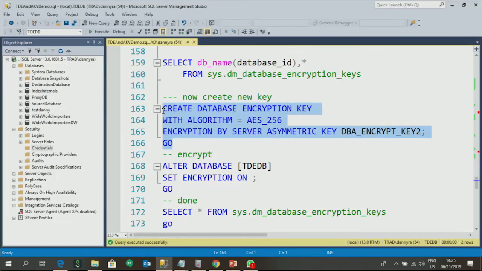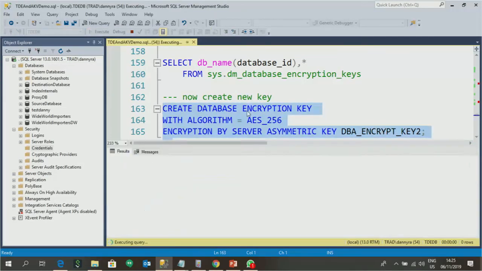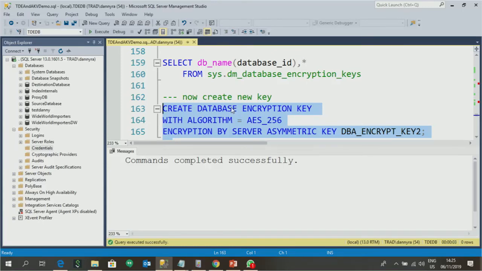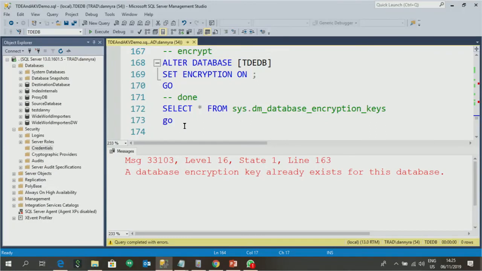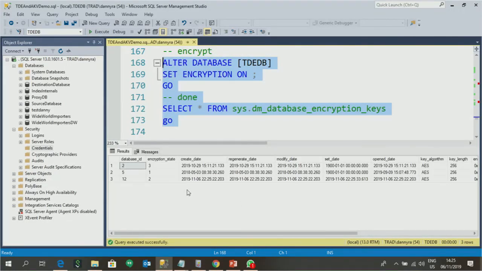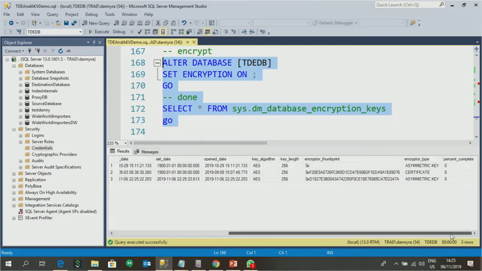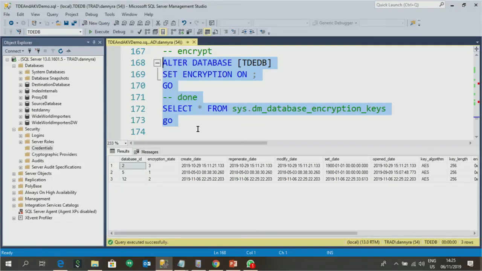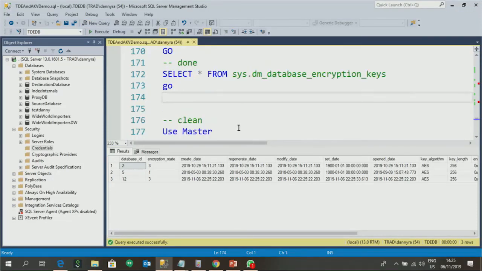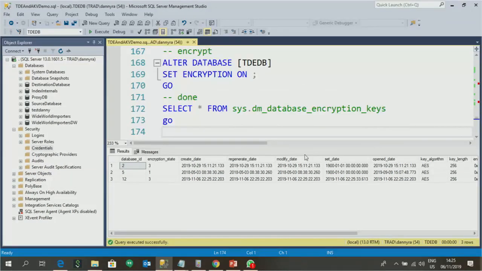Okay, so I'm now creating the new key, and that's the same process as before. It now goes to Azure and retrieves it and puts it inside memory. Sorry, I ran it again. And then I'm just setting database encryption on, and oh, I managed to put it in 2. So if we run this again, it should be 3, of course. Yeah, okay. That's the whole thing.